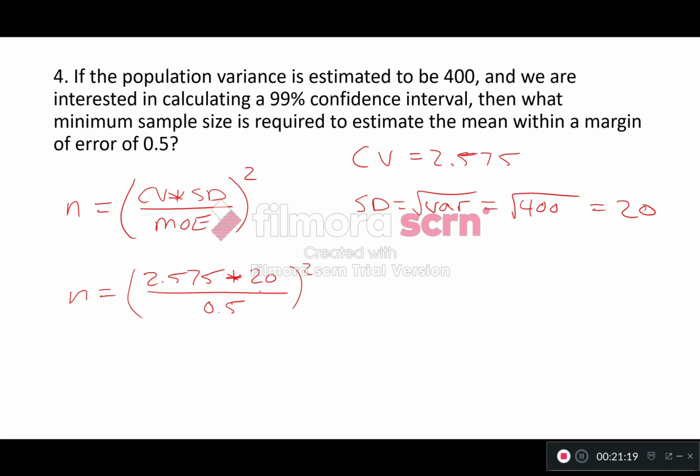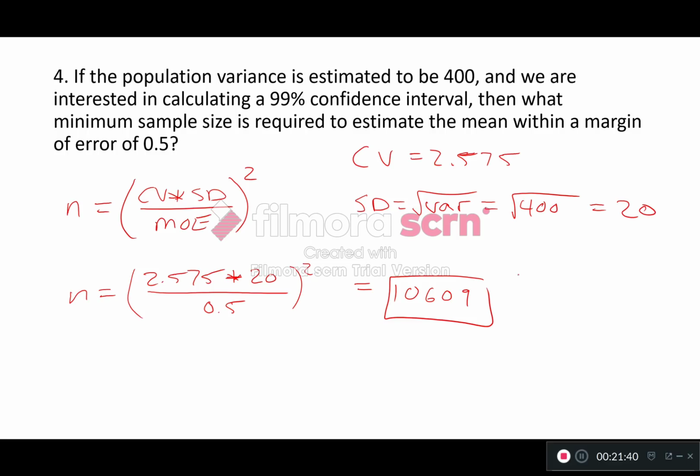And if we work out all the math on this one, to figure out what our minimum sample size is going to be, it's actually quite a large sample size. We need, I think, 10,609 as our sample in order to estimate this confidence interval. And that is going to be the final answer to this question.